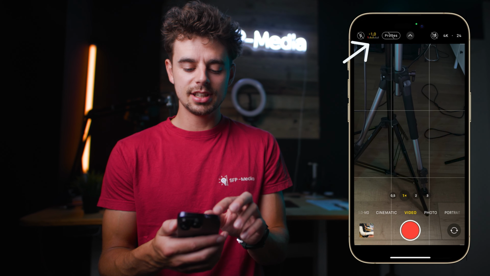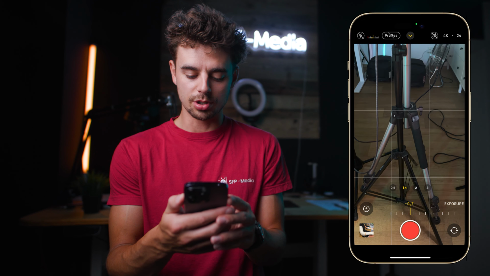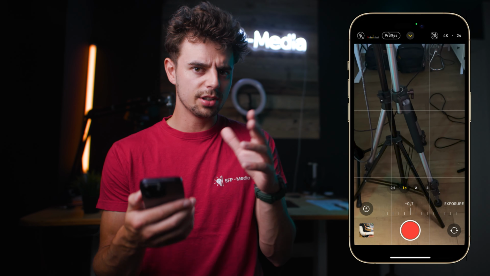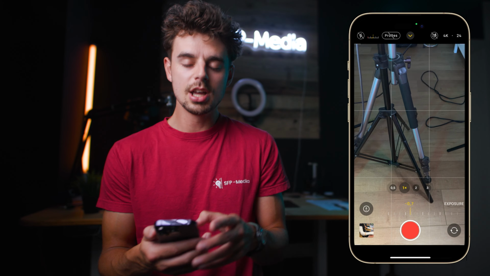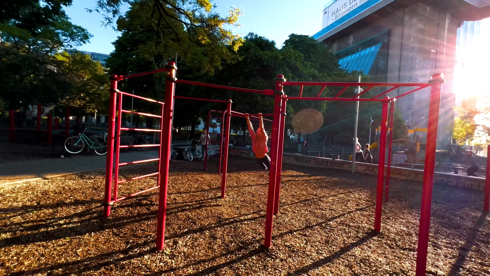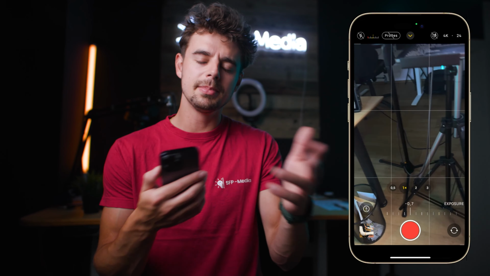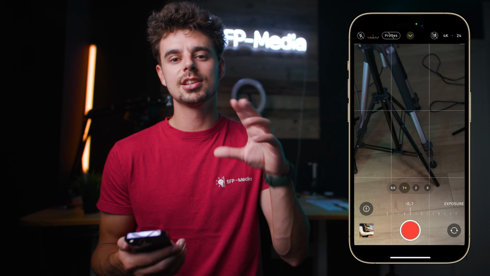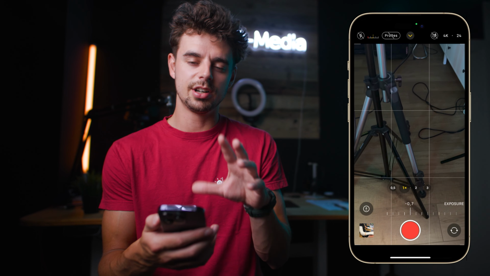At the top here, you can see you can dial in the overall exposure. And depending on where you're shooting, of course, if you're filming in a low light situation, then of course bring that to 0. But whenever you're filming outside or in a well-lit environment, I always like to bring that down to around minus 0.07, because iPhones always tend to overexpose, and you can compensate that here very, very nicely.